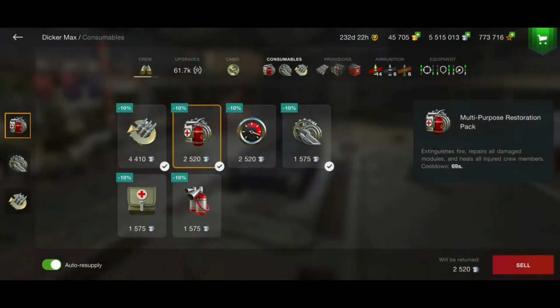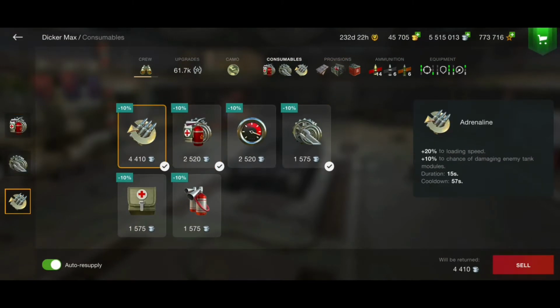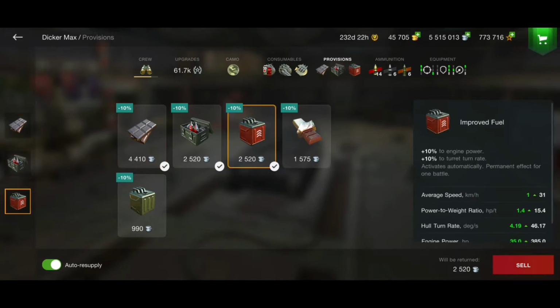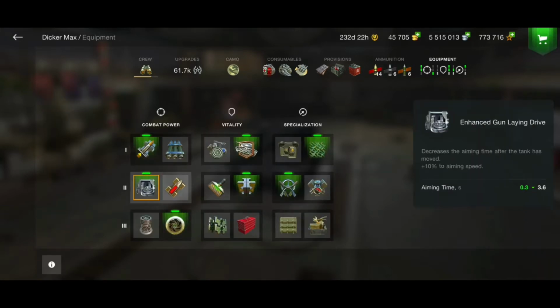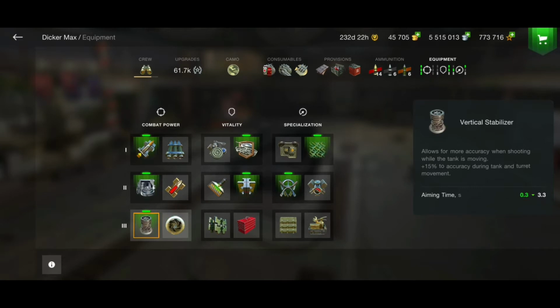So as you can see, I'm using multi-purpose restoration pack, repair kit, and adrenaline. For provisions, I'm using chocolate, protective kit, and improved fuel, which is typical for all my tanks. 14 AP shells, 6 APCR, and 6 HE. The HE is quite nice on this tank. Of course, the gun rammer for it works best, in my opinion. Enhanced gun length drive and refined gun, because you don't shoot on the move.